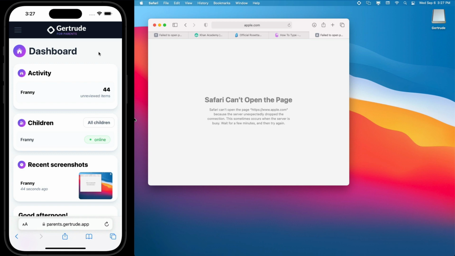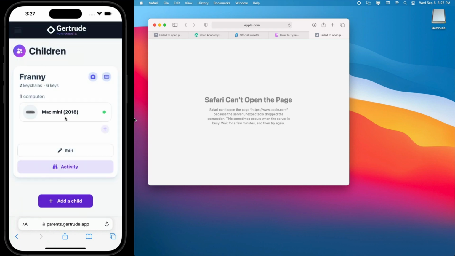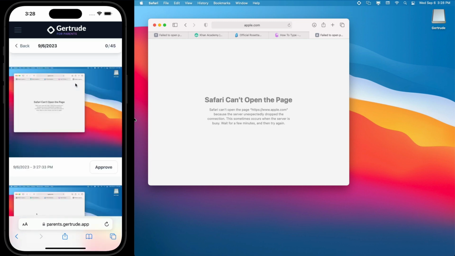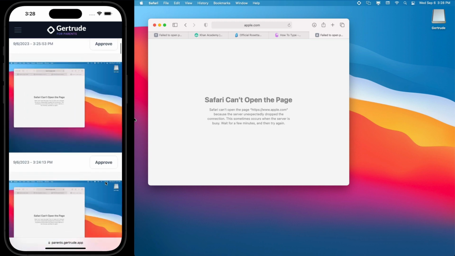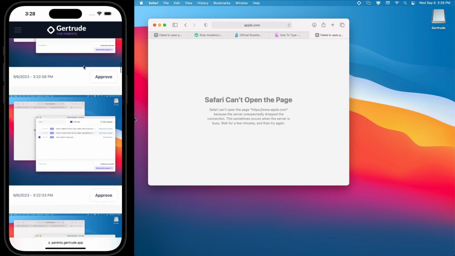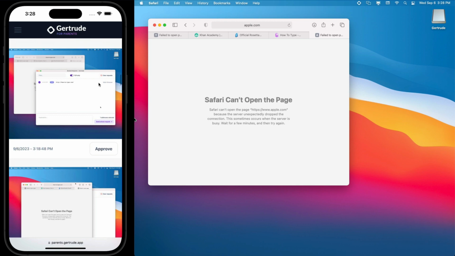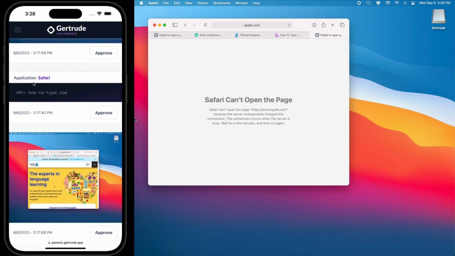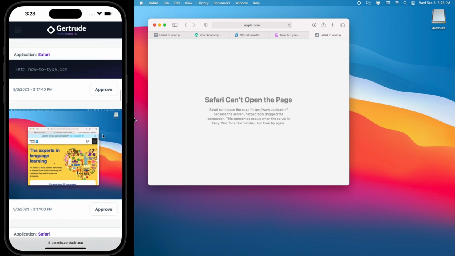We can click this directly, and there's another way to go see these items too that I'll quickly mention, which is if you just go to the Children tab, Franny now has this purple activity button. If we click that, it'll show us the same list of 45 items that need to be reviewed. And this is, as you can see, a stream of all these screenshots that were taken about every 25 seconds. And so you can see all the stuff that I was doing while making this video, including what they typed. Now, I didn't type very much while I was creating this, but you can see that when they do type something, that comes through, and we show you what time and what application they were using.